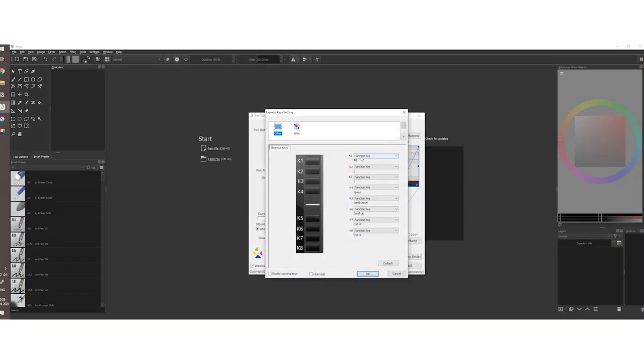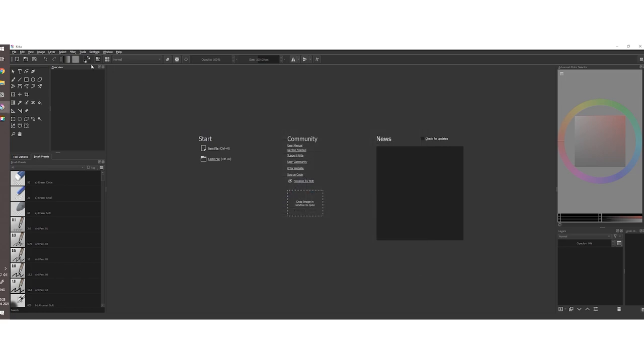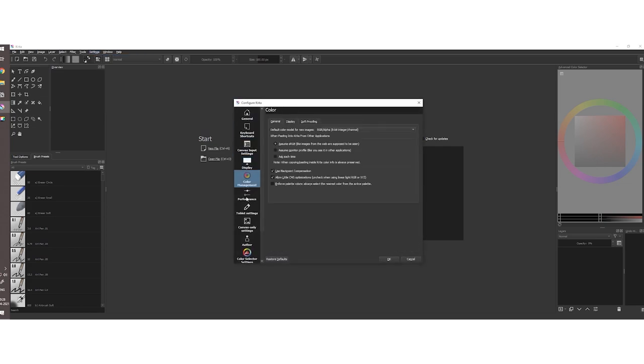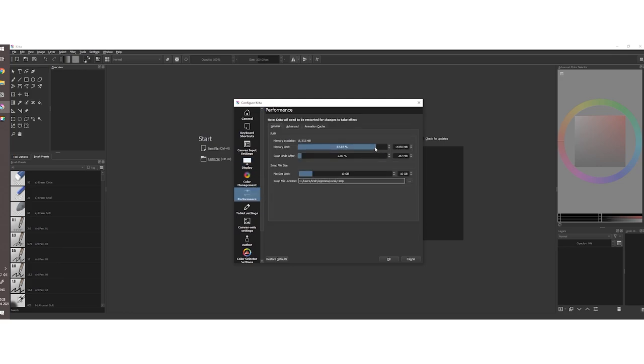I also adjusted how much memory Krita could use, and one tiny but important change that I had to make was that my tablet has hotkeys, and the very bottom one is set to Alt, which is the shortcut for the eyedropper tool on Photoshop. However, the Krita alternative to this is the Control key, so I had to create a profile on my tablet driver for Krita and change this one single hotkey to Control. Everything else is the same. I did have to change some of the keyboard shortcuts on the software, but nothing too crazy.